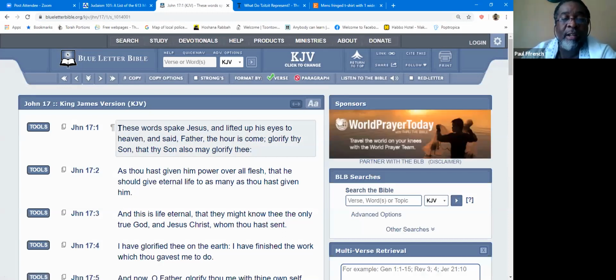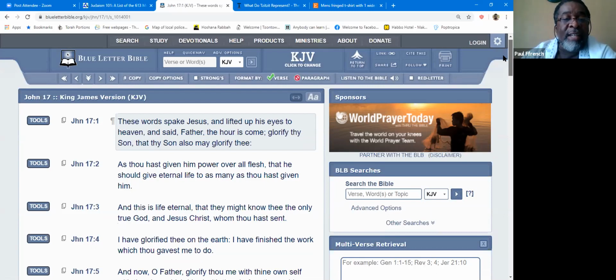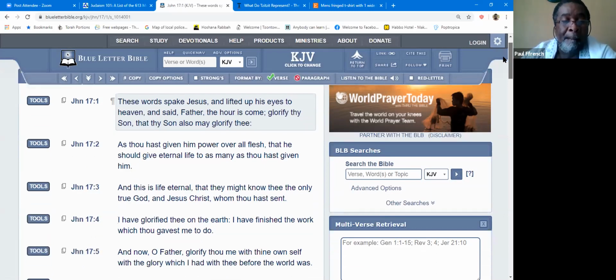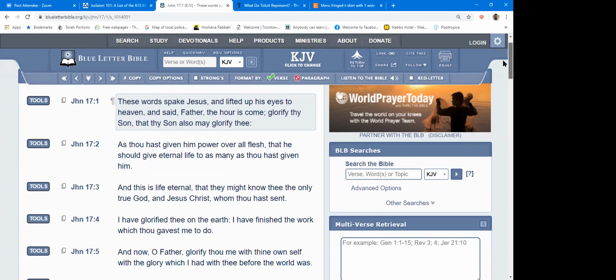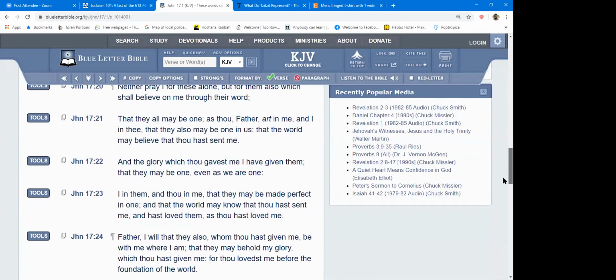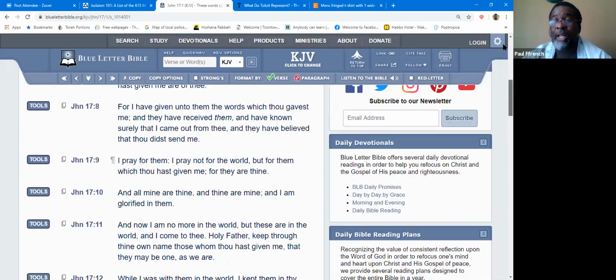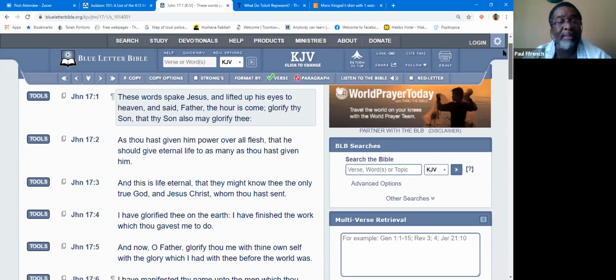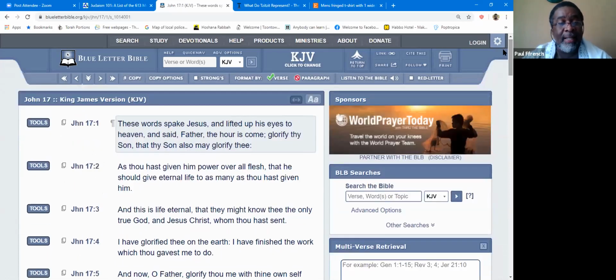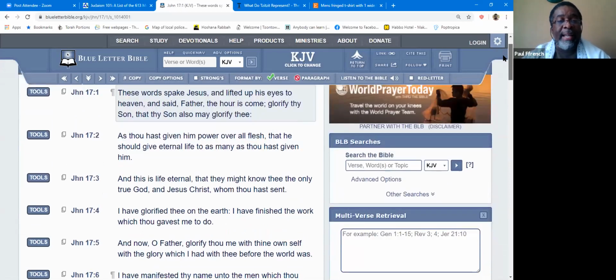This is one of the prayers where we are told exactly what Jesus said when he was praying. Many times he prayed, but we weren't told what he said. But this time he said something. So can someone read? Let me see how many verses we have. This is the prayer of Yeshua, so we're going to look at it and see what he's talking about in relation to acknowledging the unity of God. John 17. So can someone read that now?